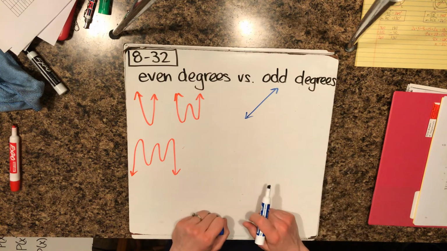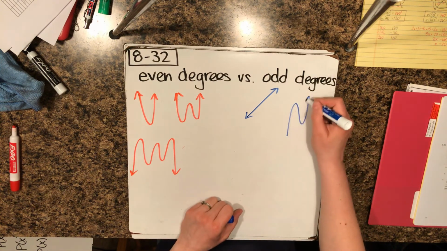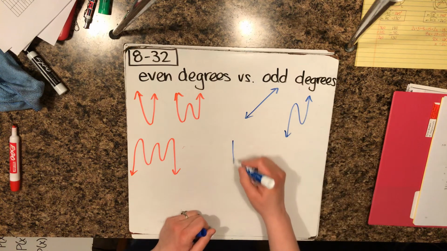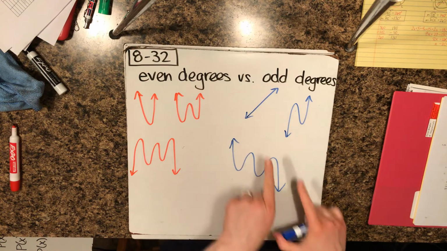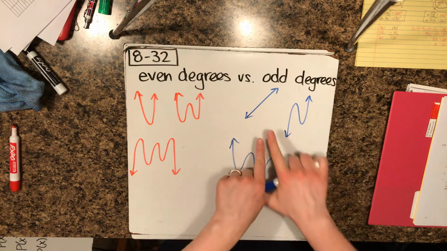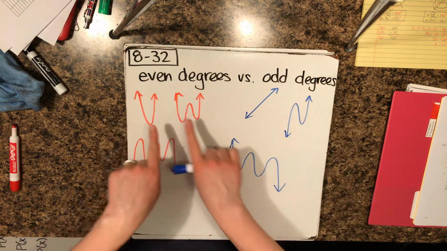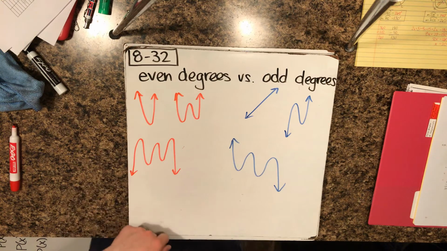To the right, it's going up forever. Same thing with a cubic. Of course, we might have a -1, okay? But the point is, if it's an odd degree, the tails are going in opposite directions. If it's an even degree, the tails are going in the same direction.